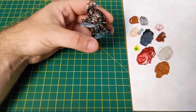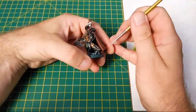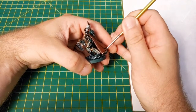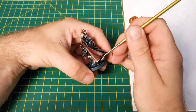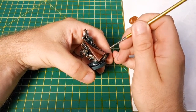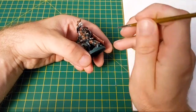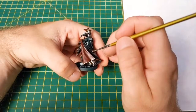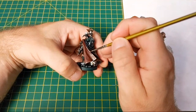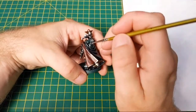And I'm going to use a small brush. And start picking out the trim. A glorious day today. Nice to get some hobby in early morning before the sun is too dominating, I think. Yeah, there we go. Small brush and patience.